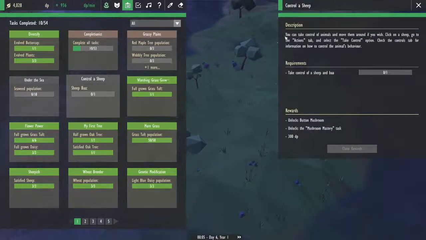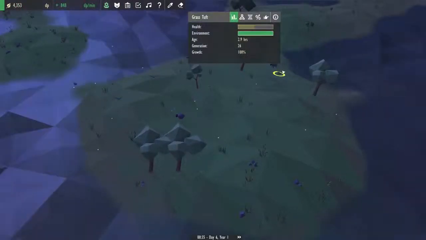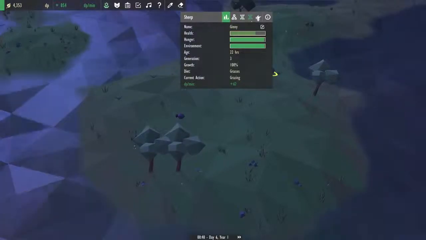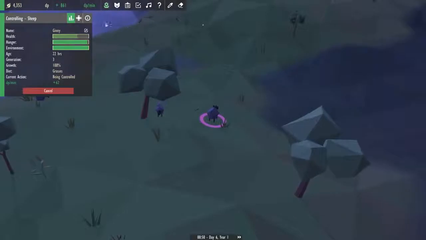Control a sheep. You can take control of animals and have them move around if you wish. Click on a sheep, go to the Actions tab, and select the Take Control option. Check the Controls tab for information on how to control the animal's behavior. So let's grab a sheep. Here's a sheep, and we take control.